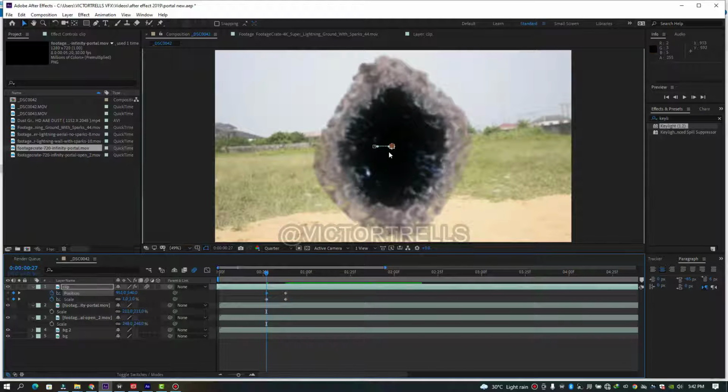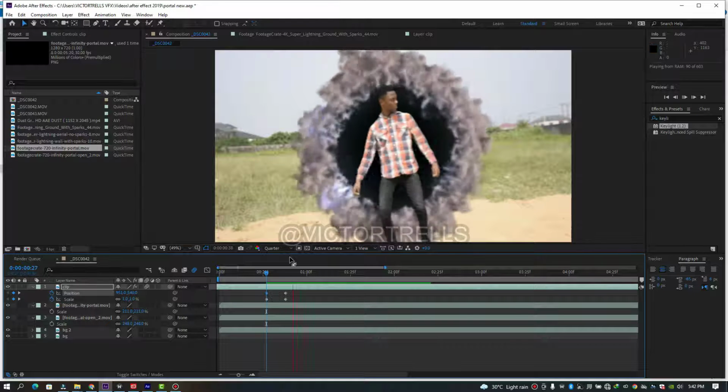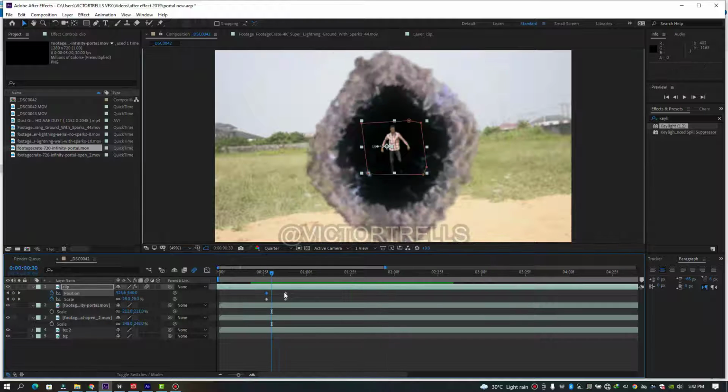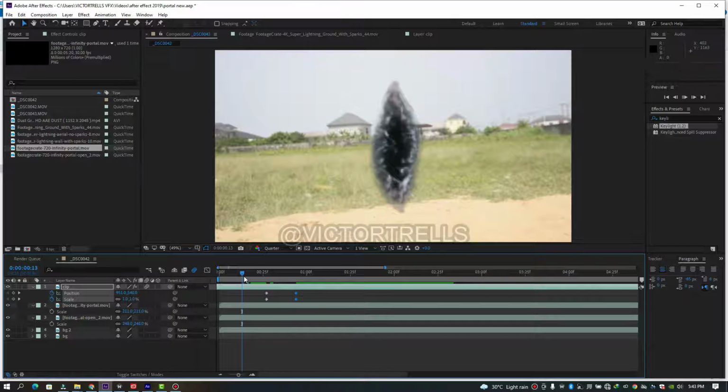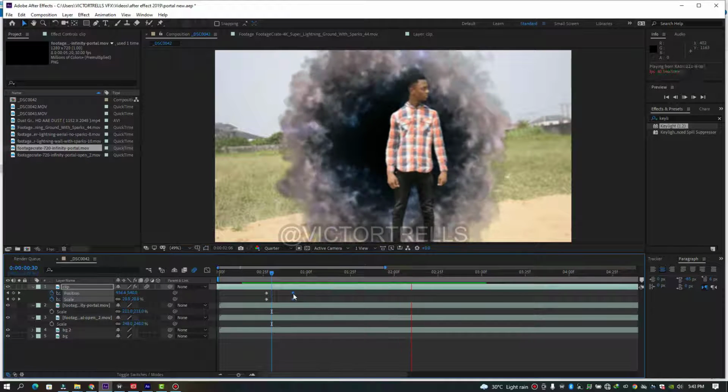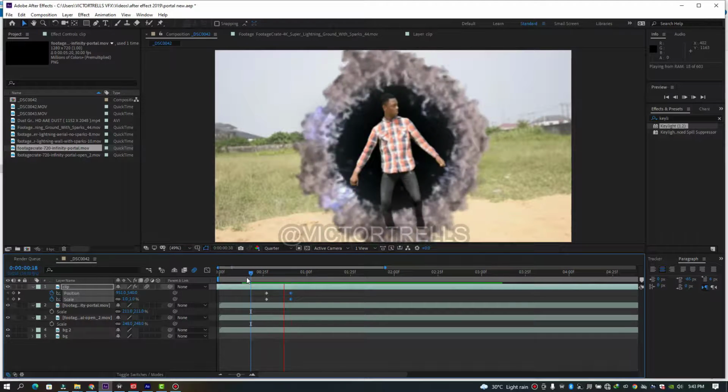here. Here's a good part. Now it's at the middle. So if I play this now, wow, you can see that. So it's actually coming out from the middle. So let me take this a little bit forward so it can look a bit good. Not bad. Let me take this back. So now we have that.